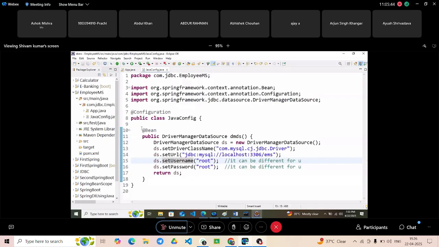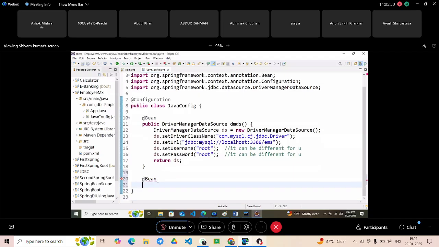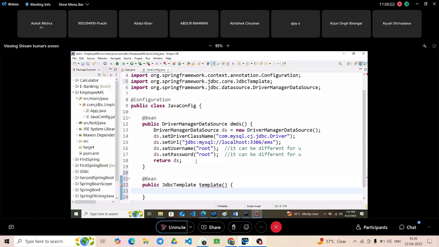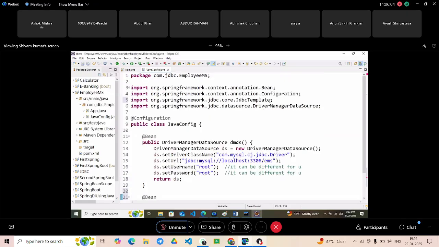Again we have to create one more bean, like this: public JDBC template, you can say. It's a method. You can optimize the import. Again we have to import it, right?